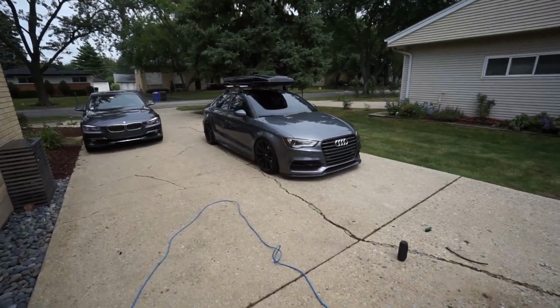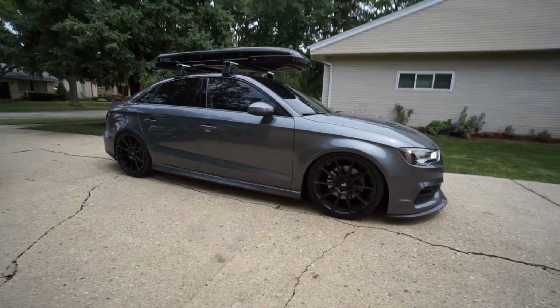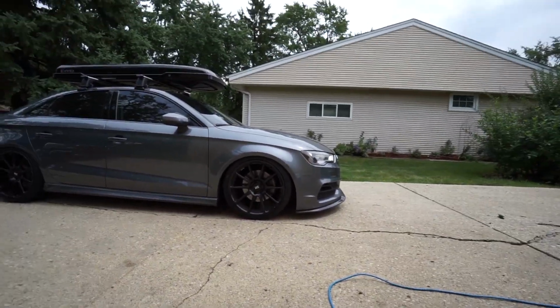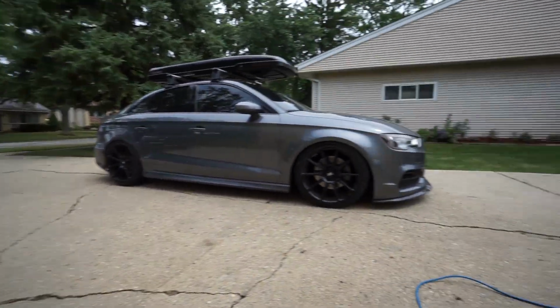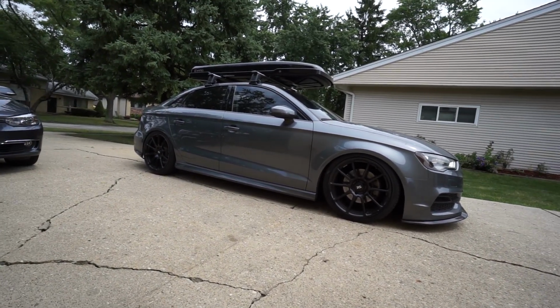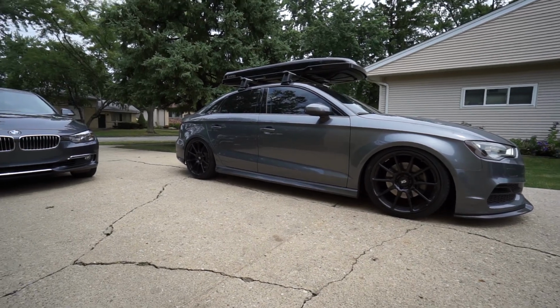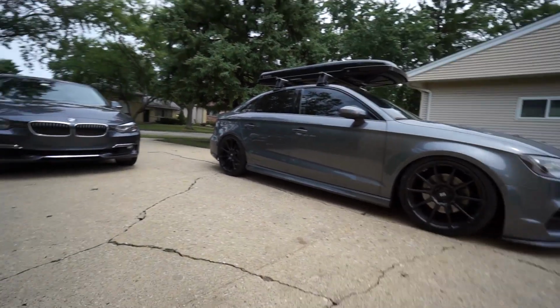All right, well, just took it for a drive and it rides amazing. The front, I lowered a little more, so there's no wheel gap. The rear, tucking a bit of tire. The front, tucking a bit of tire too, but damn, this thing just... I thought it was going to be a lot harsher, but I have 20 dampening all around, like I said before, and oh my god.